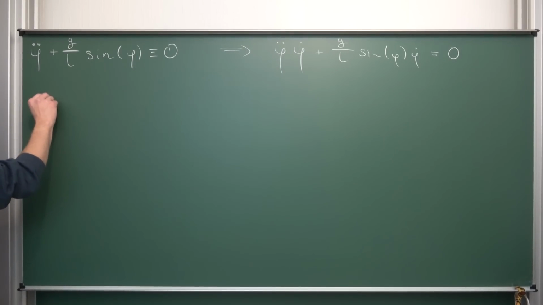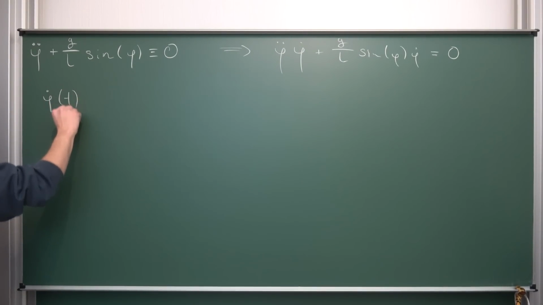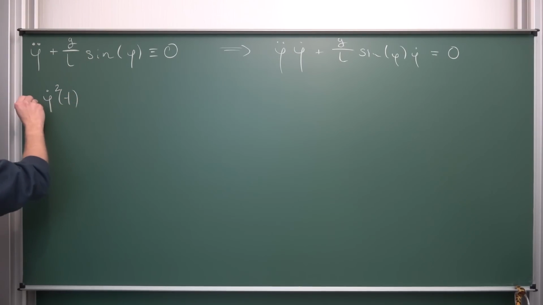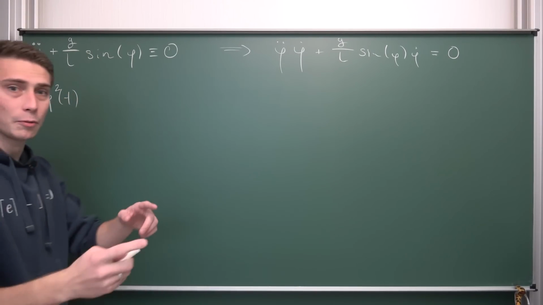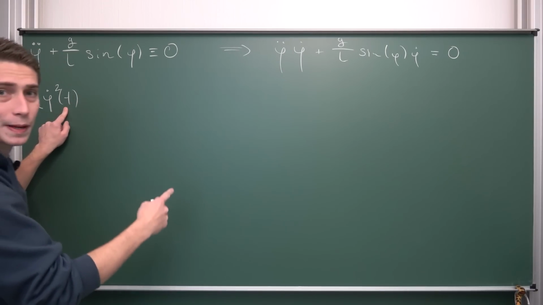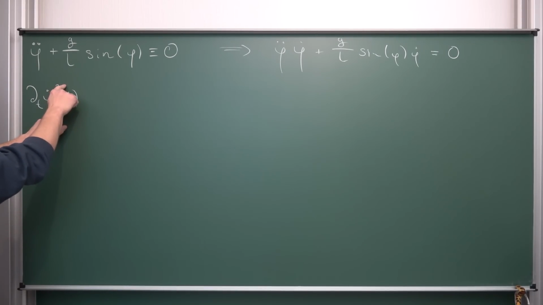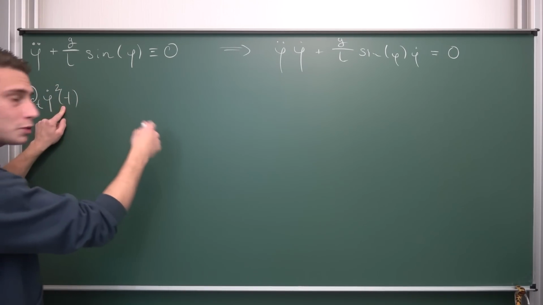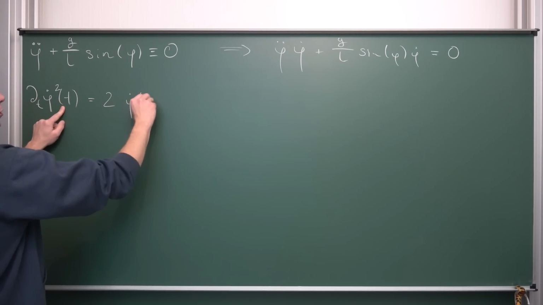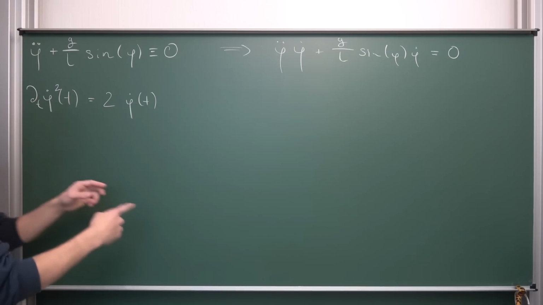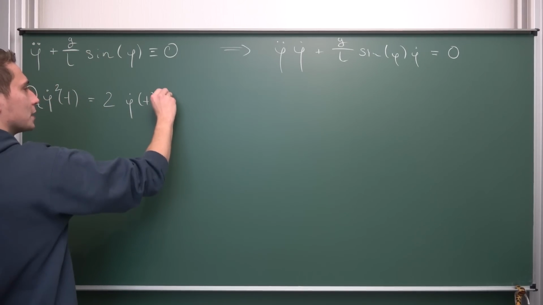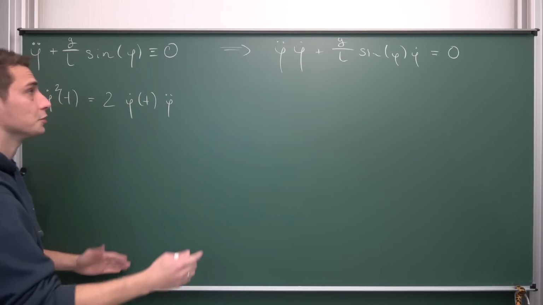So if we were to use the time derivative on, let's say, phi dot squared, okay, let's just take a look at an example. If we were to use the time derivative on its squared part, what are we going to get? We need to make use of the chain rule because our phi is with respect to t. Meaning at first we are going to drag the 2 down, that's the power rule. We are going to end up with 2 times phi dot, but also we need to take the inner derivative. Phi dot differentiated with respect to time is going to end up with phi double dot.